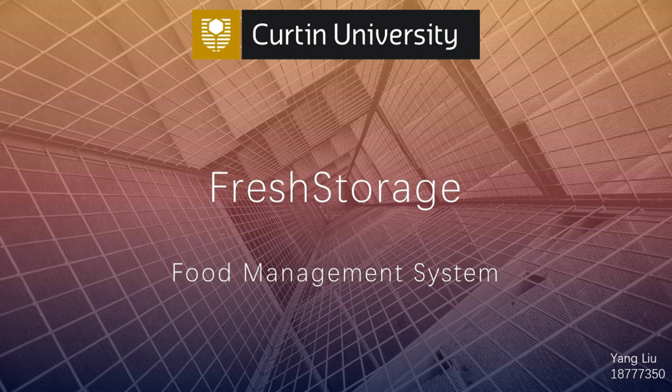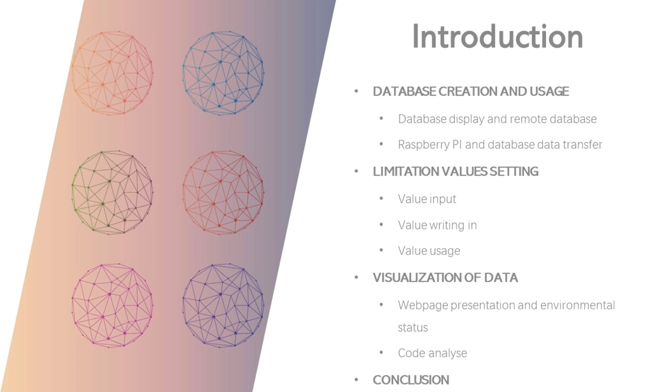This will be the last video of the project 2. This video will cover two major sections. The first is the database, including the database creation and usage. The second is the versionization of data. There are also limits set through the web page. The last part is the process summary of the third part of the project 2.